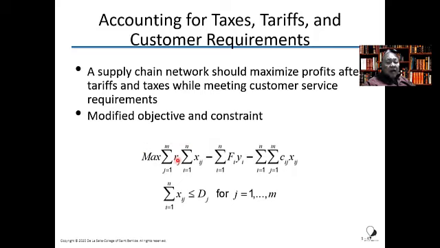And maximization of profit actually will require additional information. In fact, the first factor in this objective function is the revenue times the quantities that you're able to produce and ship, minus the fixed cost of operating the plants, minus all the costs that will be involved. This includes variable cost and of course the cost attributed to taxes, tariffs, and other customer requirements. It's all there. So it becomes more complicated and more difficult to solve. But it can still be handled by the solver method, provided the number of variables and constraints are not too many. But this is only for your information. We will not go into that in this course.